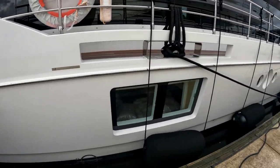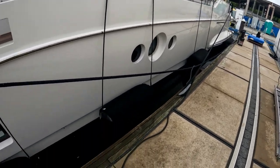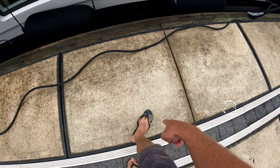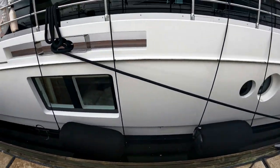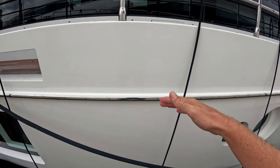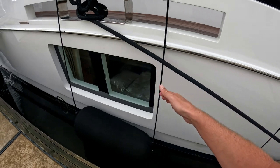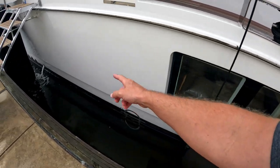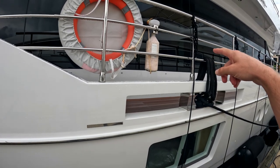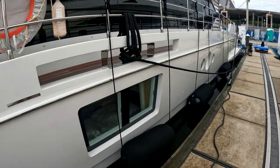Okay, I'm gonna start with the outboards. So this is called outboards. I'm gonna do it from the dock. This is a dock. That's my plucky. And it's just easier from the dock because you can put more pressure on the brush and get it cleaned properly. Can reach all the corners, whereas if you do it from the deck, it's harder to get into the corners and put some pressure on that.